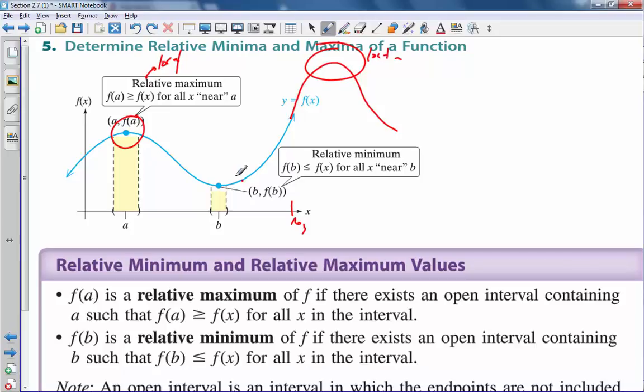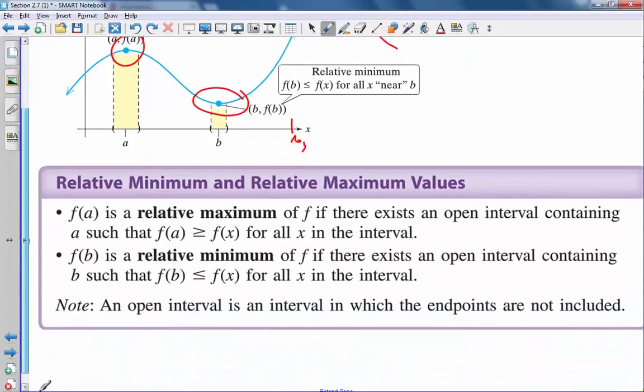And in the same way, are there any cavities in your path? Yes, there are some valleys. And this is the deepest location in the valley. It's called a relative minimum. You just need to look and find that. That's it. By the way, the formal definitions of them are listed here.